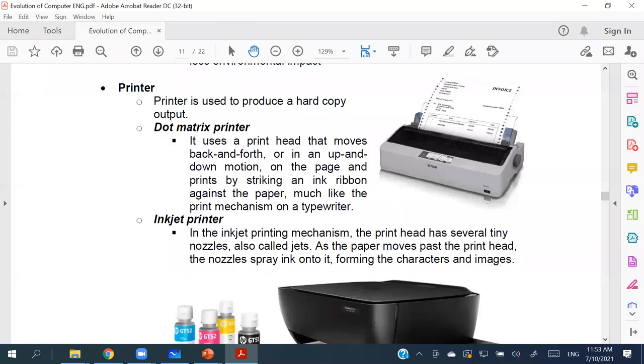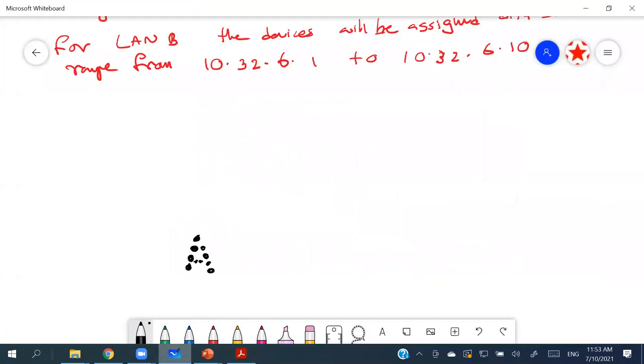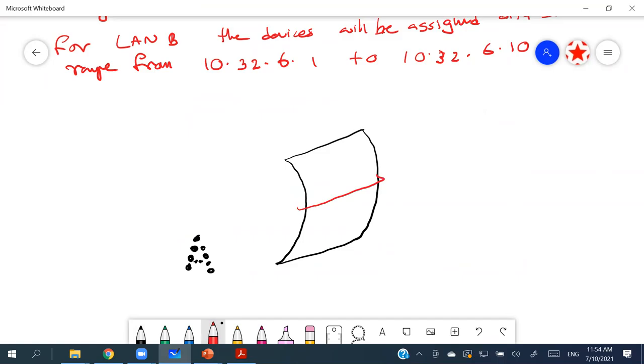And the reason why this is called an impact printer, right? This actually prints when a head impacts on a ribbon. Now, if you think about an impact printer, if this is your printing material, there is a ribbon in front of it, like a carbon paper, and there is this head kind of a device which is fixed to the printer, which hits on this carbon, right? The characters print that way. That is why it is creating a very big noise.